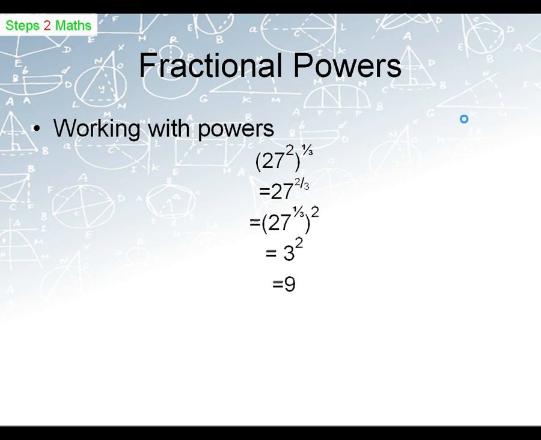Now we know that to the power of 1 third, we're looking for a number when multiplied by itself three times will give us 27. So we're looking for the cubed root of 27 here, which is 3. So 27 to the power of 1 third gives us 3, and then 3 squared gives us 9, and we can do that in our head without having to work out large numbers and with the huge difficulty of trying to find a cube root of something.